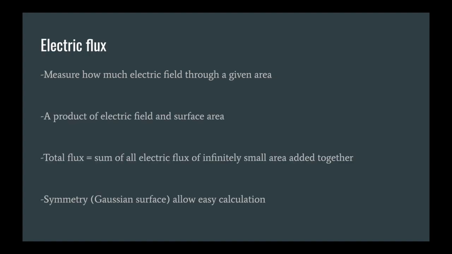Gauss's law derives an equation to determine the total electric flux at the surface of an enclosed object. Electric flux is the measure of the electric field through a surface. If there's no charge within the enclosed object, there's going to be no electric field through the surface and there's going to be no flux. Total flux is the amount of flux at an infinitely small area on a Gaussian surface, which we'll talk about later, added with every other flux from every other infinitely small area across the surface.